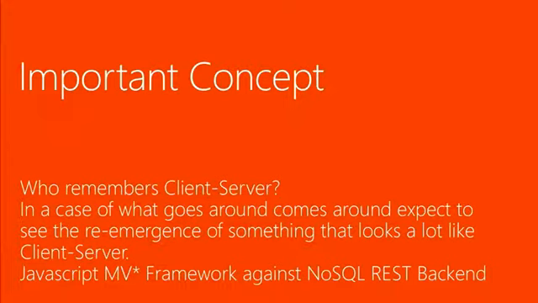Remember the client server? Who are the VB guys? VB3. Yeah, cutting the teeth on VB3, right? In the case of what goes around comes around, I reckon that one of the big app models we're going to start to see is what I call the new client server, which is basically to have some sort of pretty much untweaked, RESTful data server sitting in the cloud, front-ending it with a JavaScript and HTML-based application written using some sort of MVVM framework like Backbone, Knockout, Meteor, talking to that data.